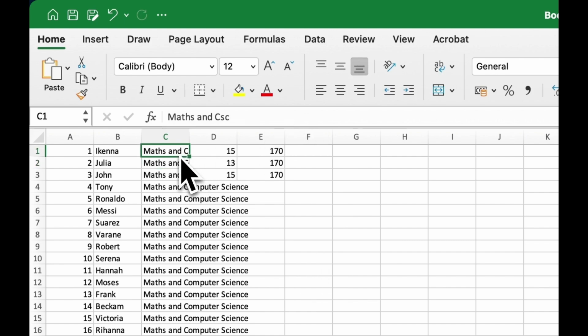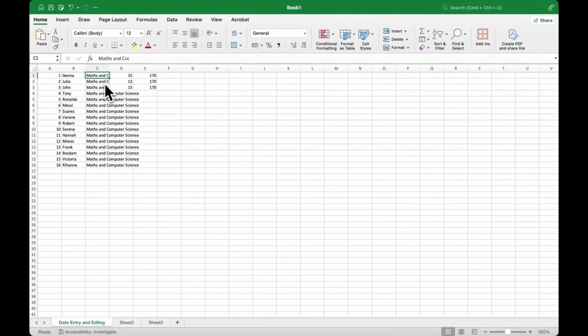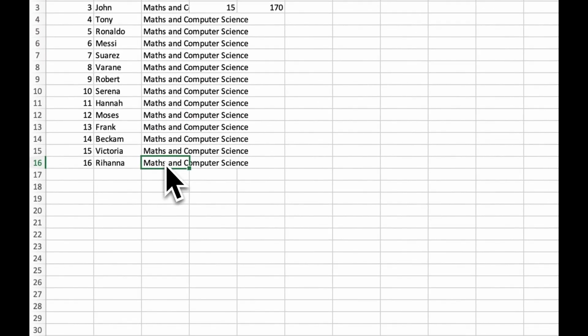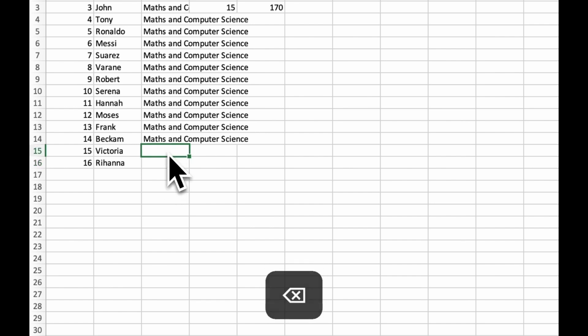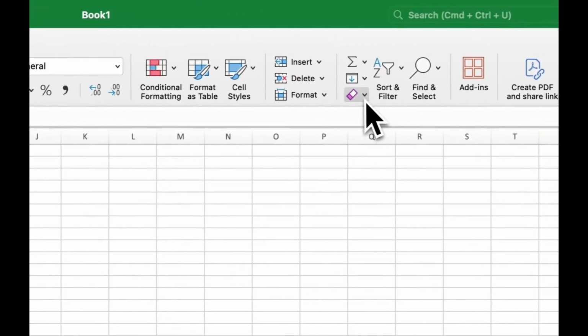And I would like to replace all this with that. Or maybe they are for different departments and I mistakenly pasted it. Now, I could either decide to click on the delete button on my keyboard to delete this manually, or I could use the erase function, which is located here.